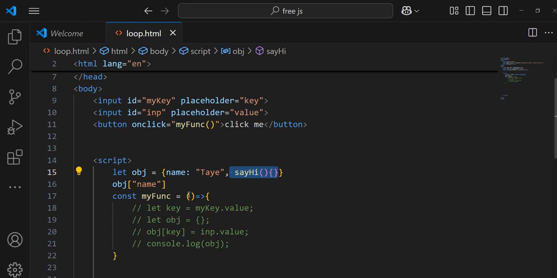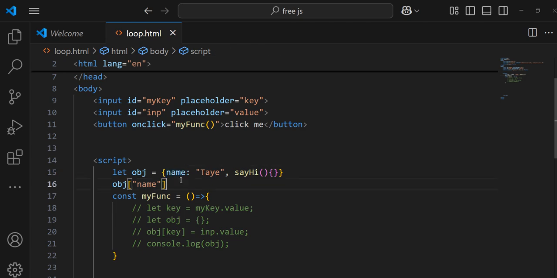Now, the major advantage that square bracket notation has over dot notation is the dynamic keys that we looked at. Square bracket notation allows us to make the key dynamic, just as we saw the other time. Do you understand that? Another advantage it gives us is that it's possible to make the key have space.